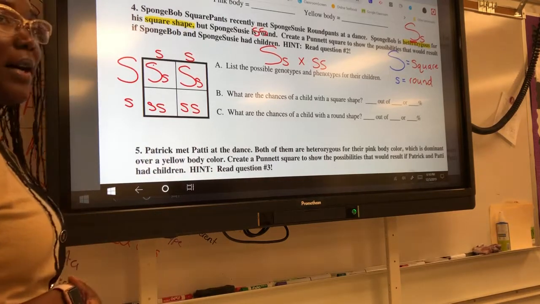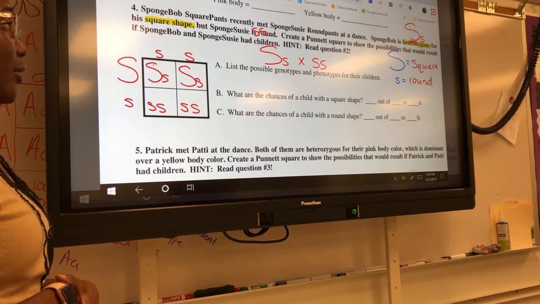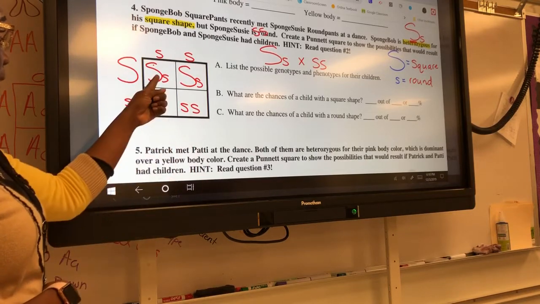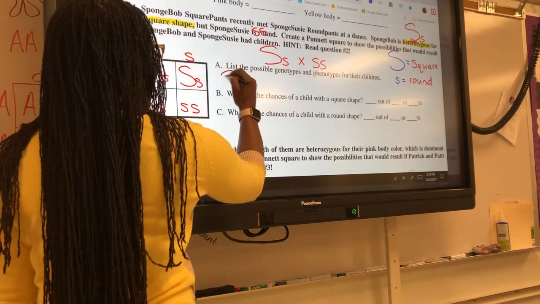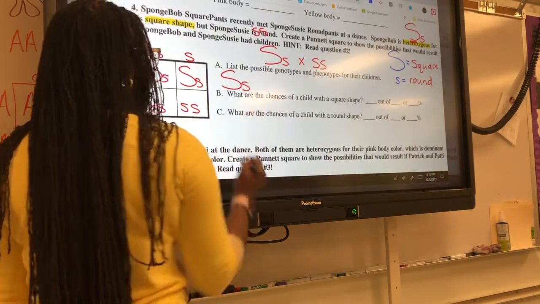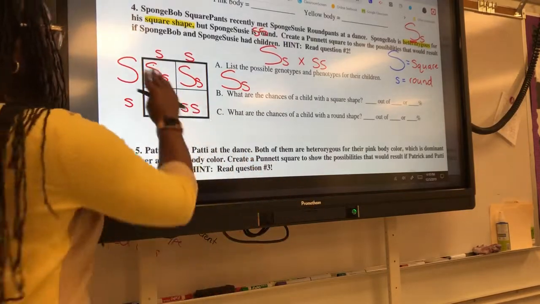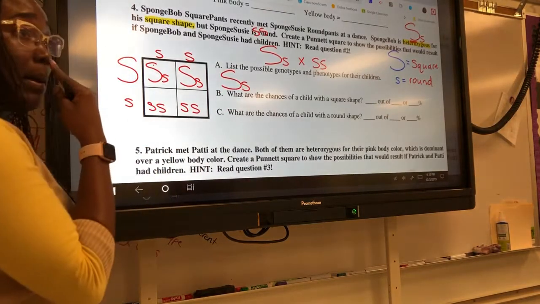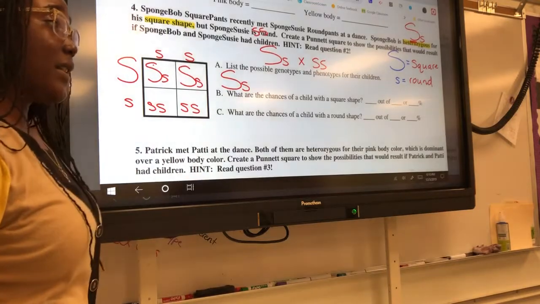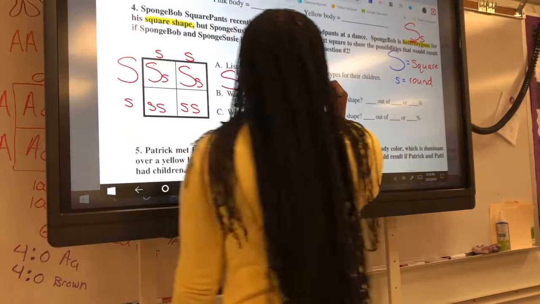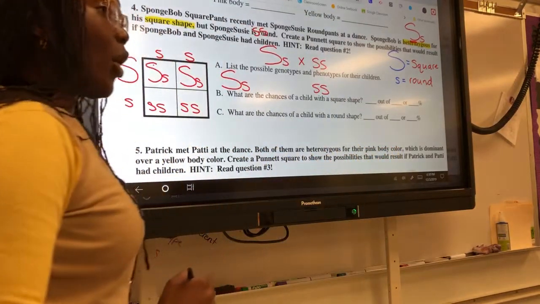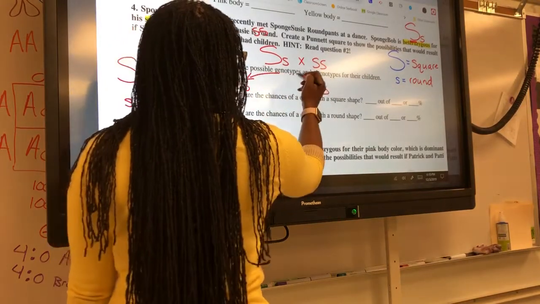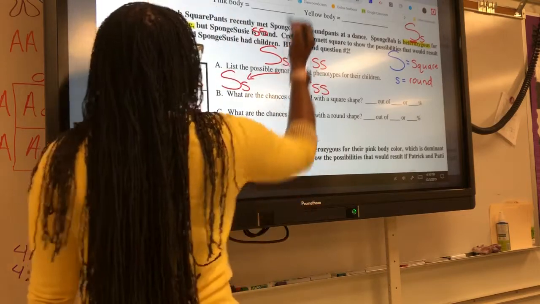All right, so it says list of possible genotypes. Remember, genotypes are the letters. So you're gonna take what we have here and list the possibilities. So I see that right there. So therefore, vocabulary word that is heterozygous, because hetero means different. So we're halfway done, because both of these are the same. You only write it down one time. What else do we see inside? The remainder are homozygous what, since they're both small? Exactly, homozygous recessive. Are we done? No. We only did genotype.